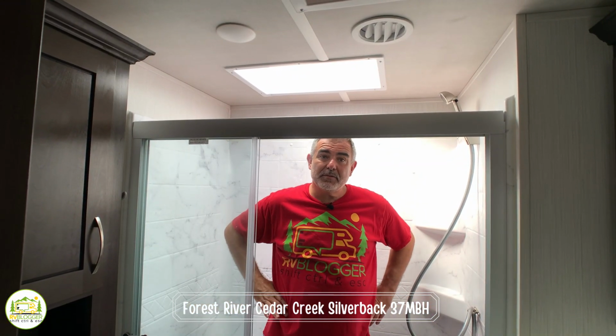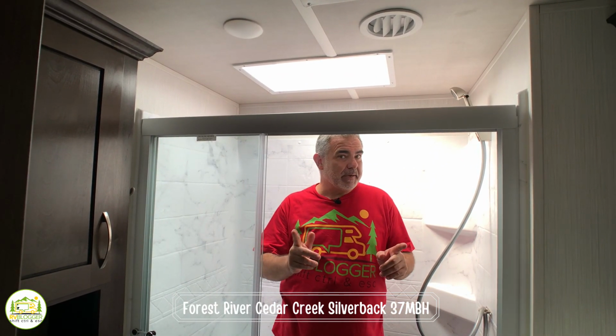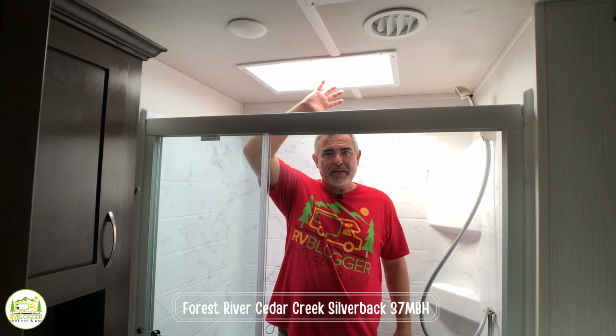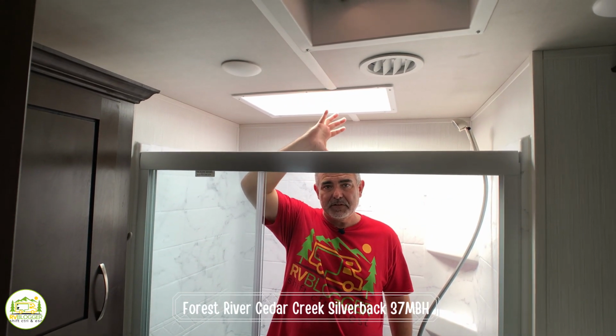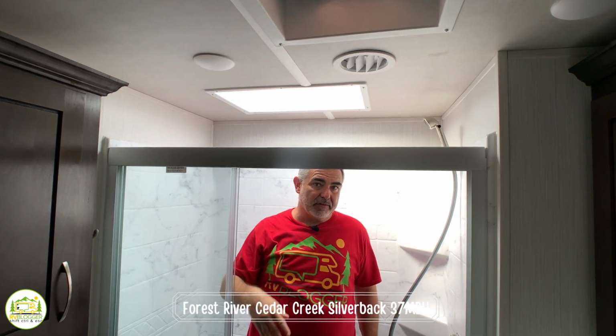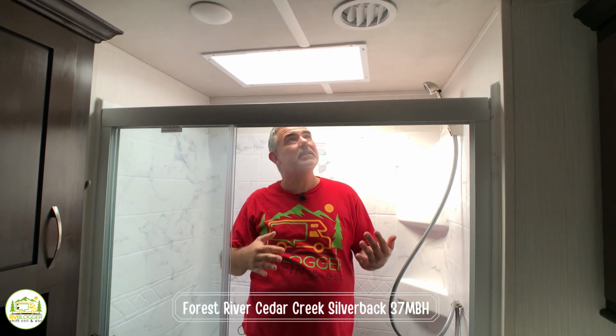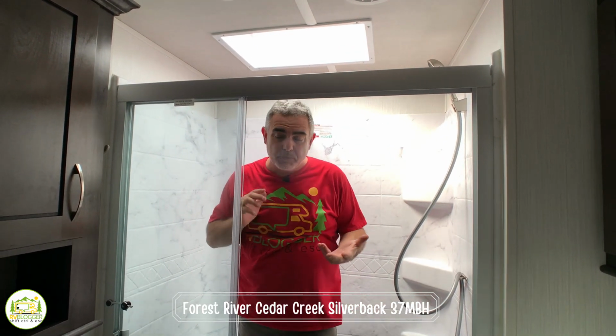All right, so here I am standing in the shower in the bathroom at the top of the steps. And what you'll notice, maybe not right away, but what I noticed right away is that this is one of the taller bathroom ceilings that we've seen. Normally there's only, I don't know, 4 or 5 inches over my head. There's probably 8 inches over my head. I'm 5'11". You could probably be 6'5", 6'6", and stand in this shower, not even in the skylight. So there's plenty of room.